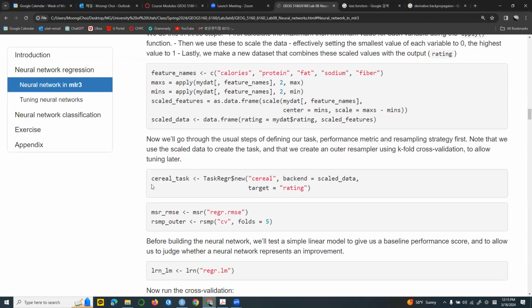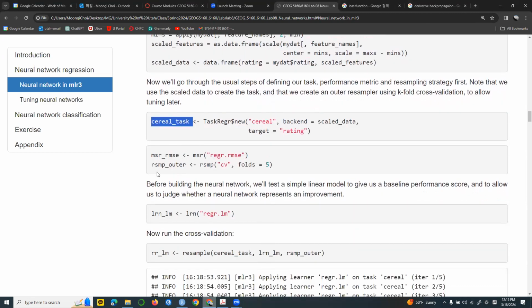So let's make the serial task data first, and then set up the error measurement method to the RMSE, and then set up the 5-fold cross-validation. With the 5-fold cross-validation, we're ultimately going to make 5 models.